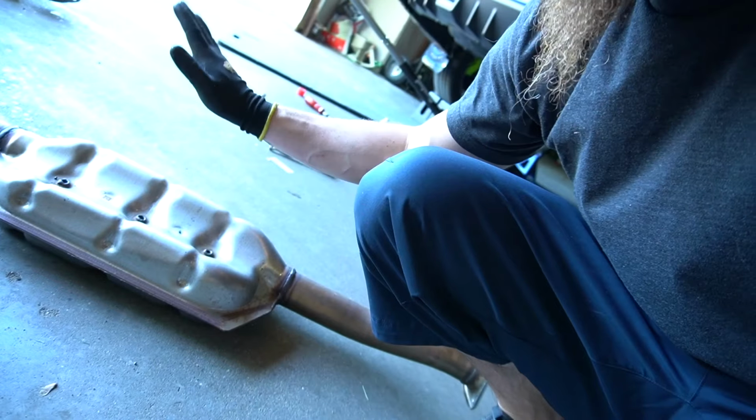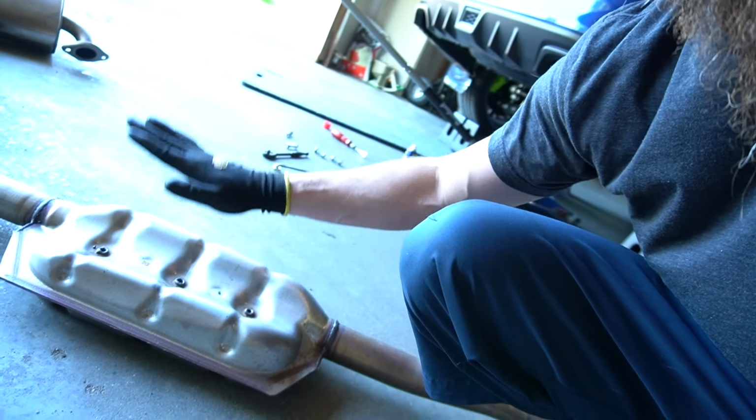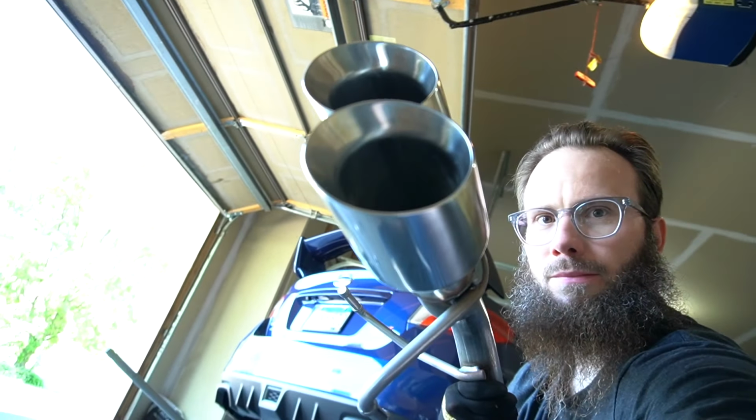Wasn't too bad. Got the stock muffler off. You see this big resonator, sound killer, performance killer, right there. And those two huge mufflers are off. Time to get this Magnaflow on with these big boy tips. This is gonna look nice. Let's get it going.